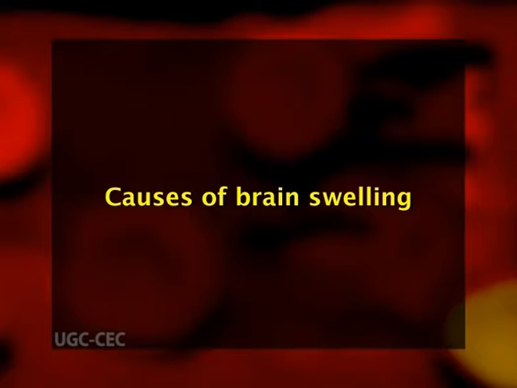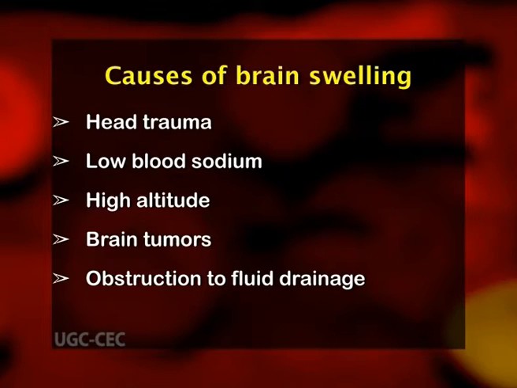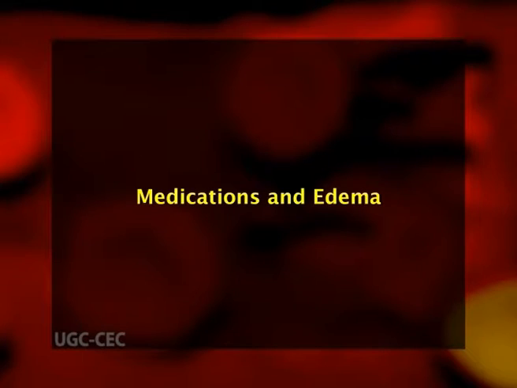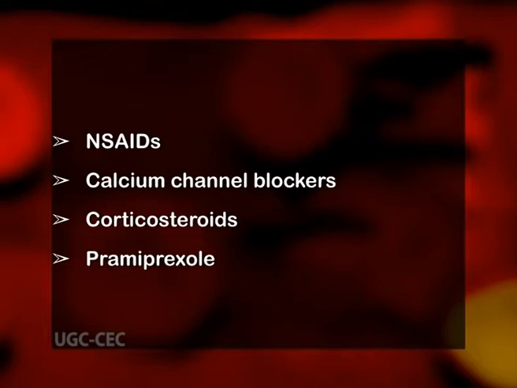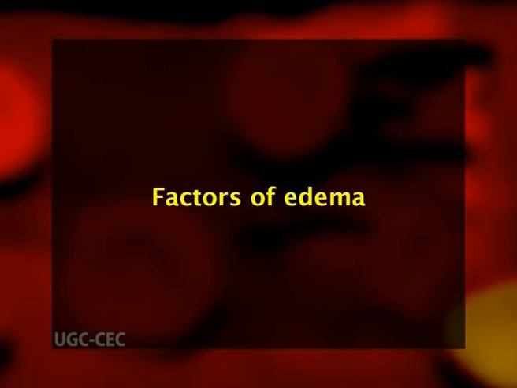Swelling in the brain can be caused by head trauma, low blood sodium, high altitude, brain tumors, or an obstruction to fluid drainage. Headaches, confusion and unconsciousness or coma can be symptoms of cerebral edema. Number 10 is medications and edema. Numerous medications can cause edema, including non-steroidal anti-inflammatory drugs, calcium channel blockers, corticosteroids, pramipexole. Six factors can contribute to the formation of edema.